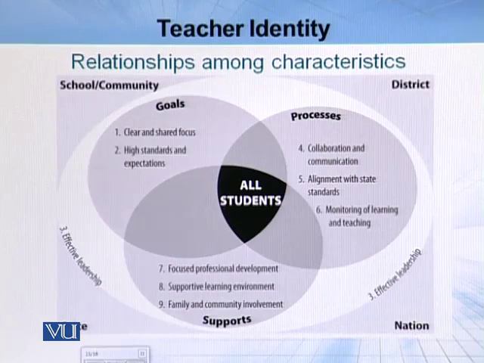At the centre are the students that we're working with, and the characteristics which surround these actually lead to high-performing schools, high-performing teachers. They are characteristics around the goals that the school sets for learning and the processes that the teachers engage with in order to achieve those goals. And this all comes together in terms of the school environment and how it supports effectiveness and high-quality teaching and learning. So that we can see that engagement is key here in terms of professional development and the reflective practitioner's contribution to the life of the school.